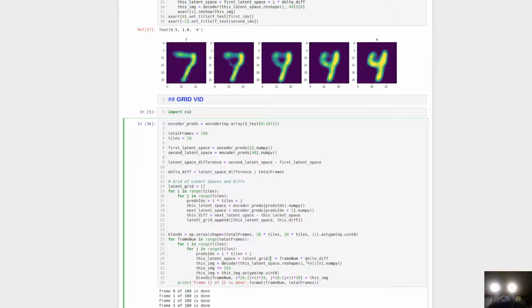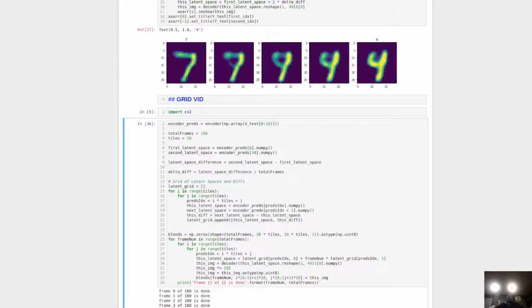So this will be the index, and then the actual thing plus frame number times this again with a 1. This latent space, this latent space. It's close enough that I'm ready to try it.